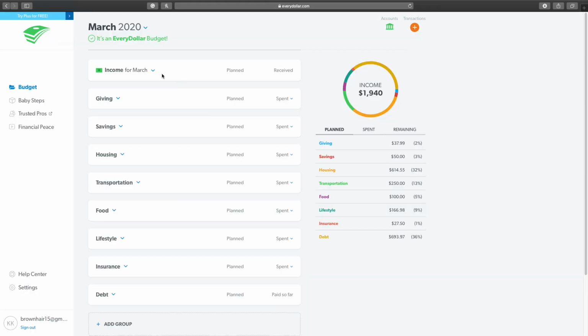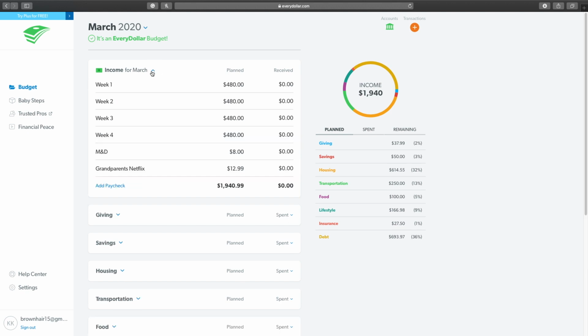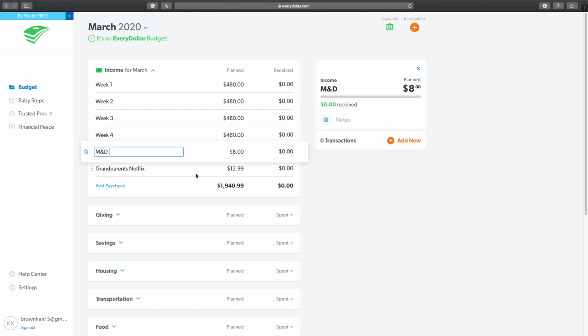I cannot believe we are already doing stuff for March's budget. It's just insane. Okay, so weeks 1 through 4 I put at $480. Again, I just put $480 as my starting point. I know if I work overtime, I'm going to make more than this, and I work overtime every week. I think there was only a couple weeks last year that I didn't. However, I always put $480 because that's the minimum amount I could make if I work the minimum at work, unless they fire me. What I mean by that is, if I worked less hours, I'm sure that they would end up firing me because I wouldn't be doing my job.